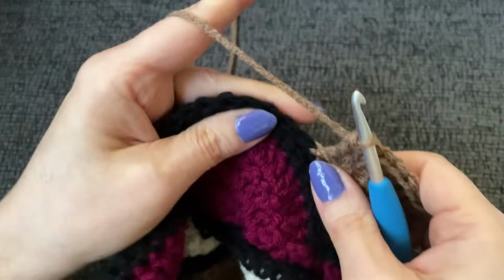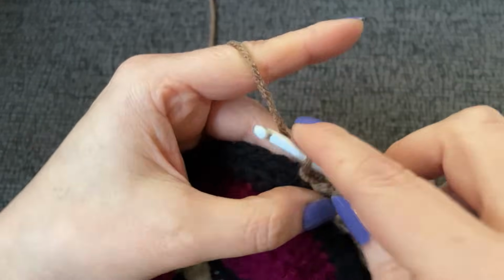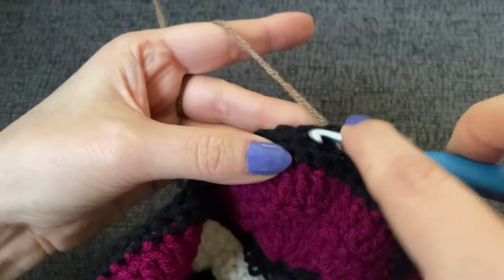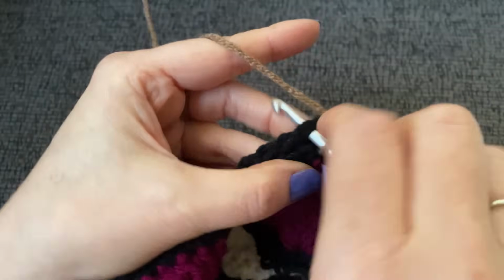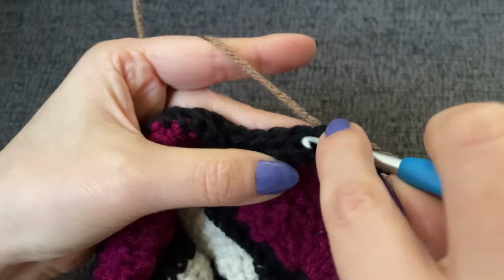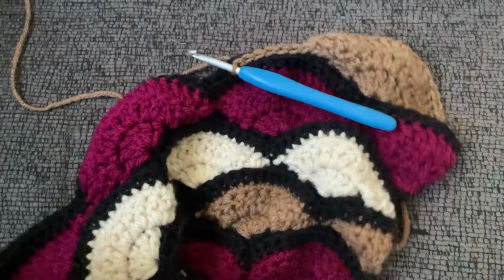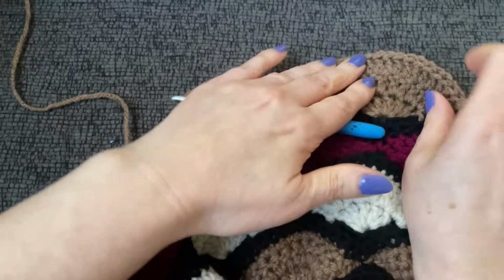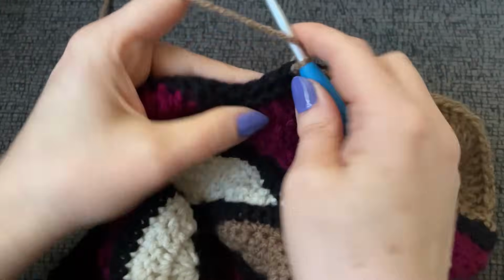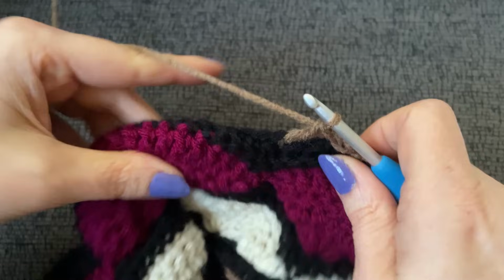So this time we are going to skip 1 stitch and work 1 slip stitch into each of the next 7 stitches in a row. 2, 3, 4, 5, 6, and 7. Then we will skip 2, and I'm going to work this repeat with you one more time before I give you some homework. Okay, so now we're going to skip 2 and work our 6 double crochet. Repeat.